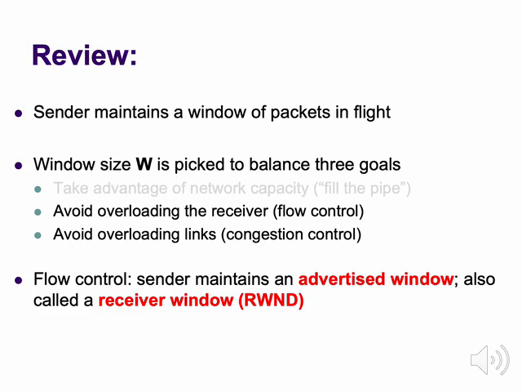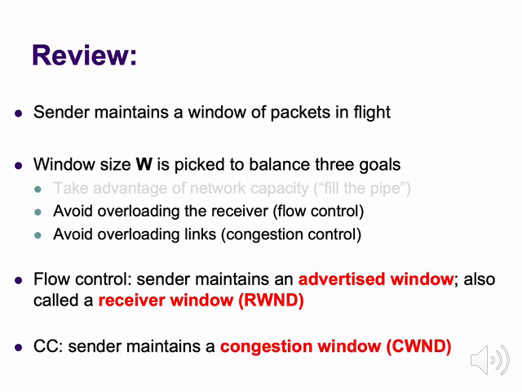In terms of implementation, we said that flow control is achieved by having the sender maintain what we called the advertised window. I'm now telling you that the advertised window is also sometimes called the receiver window, and the typical parameter that we use to denote this value of the window that the sender learns is rwnd, which stands for receiver window. So advertised window and receiver window mean exactly the same thing. The parameter rwnd refers to either of those.